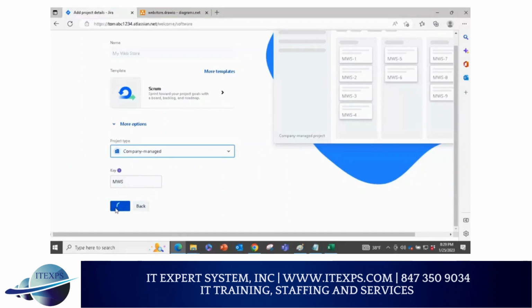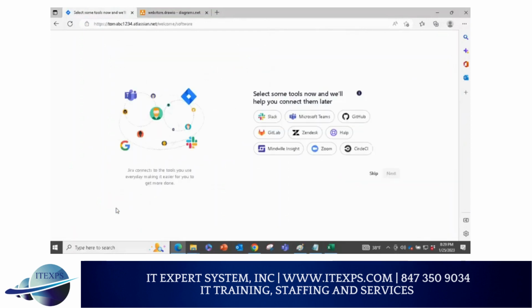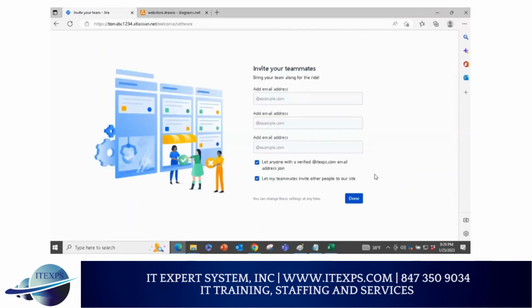It takes a couple of minutes and it will show you this type of dialog box, which are the companies using JIRA. Almost any popular company you can think about is using JIRA. I can guarantee you will most likely be using JIRA for the next 10 years because it's such a beautiful software. If they ask a question, just skip it.